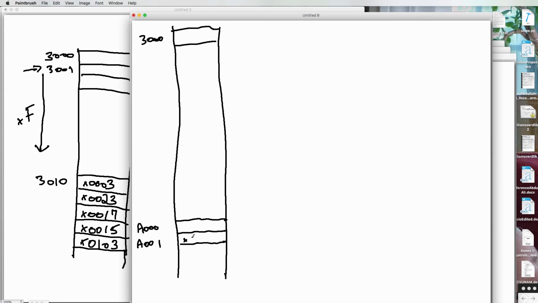So it might have something like this. Just putting in some small numbers here. Let's see, that's 1, 2, 3, 4, 5 numbers.